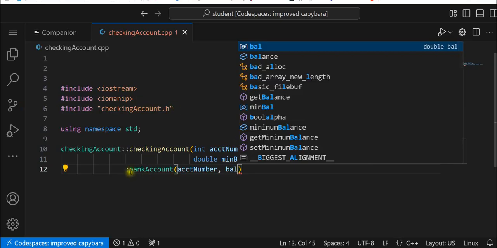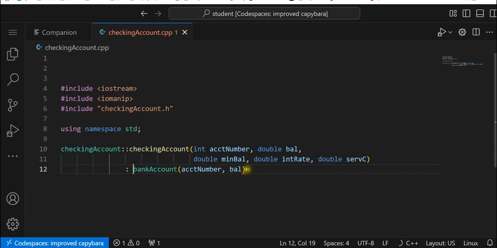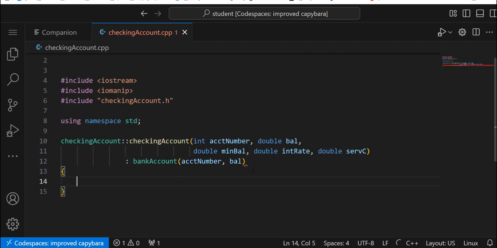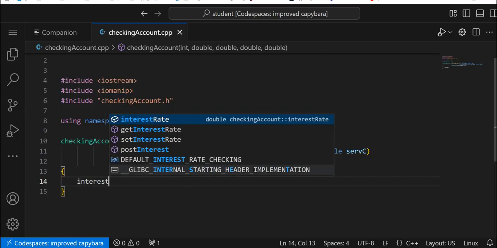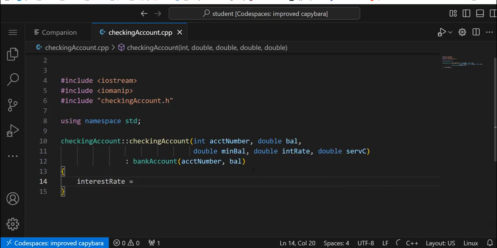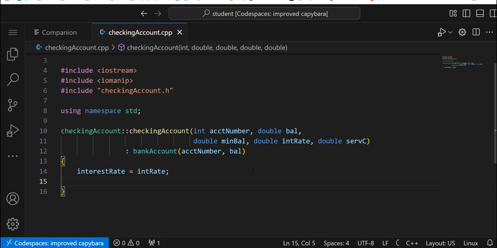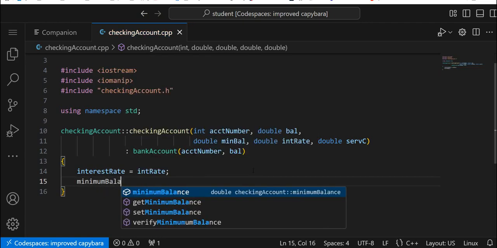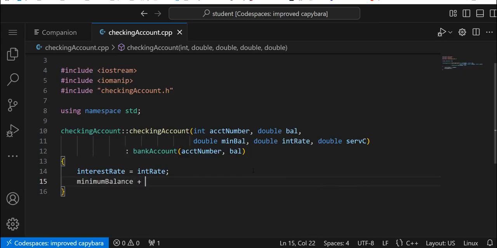Now we're going to use our brackets. Okay. We'll define interest rate equal int rate and minimum balance is going to equal min now.